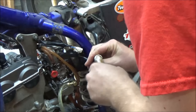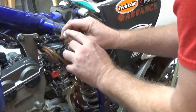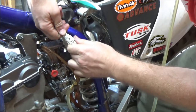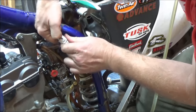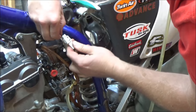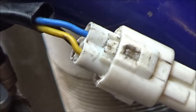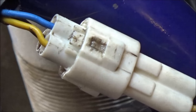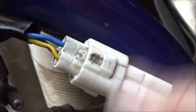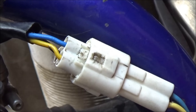You'll see here I'm firmly placing my hands on each connector, locking it in, hearing the click, and then verifying that it won't pull apart. It can be very deceiving — you'll think it looks locked and it's not. On this particular connector, when it was dirty I could take it apart so easily, it just slipped out like butter. Now I'm grabbing each side of the connector and pulling on it to test the integrity, making sure that tab will engage.